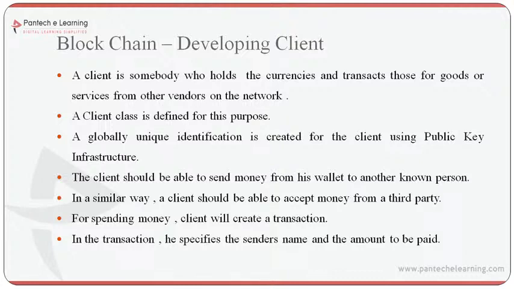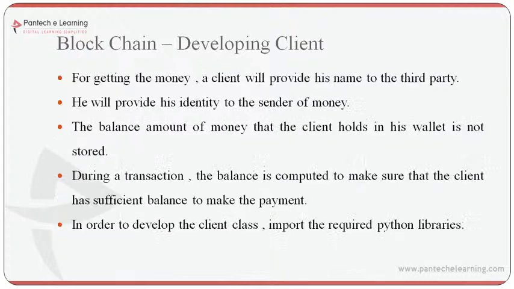So what is the role of a client? Whenever I am going to create a concept called blockchain, there should be a class called client class. As I told you, what a client is going to do is buy something. He will pay money, and in turn he is going to accept something from a third party. He is going to get some service for the money he is paying. This is the role of a client, and all the transactions that are happening are stored securely in the form of blocks.